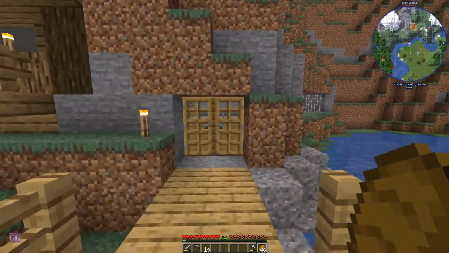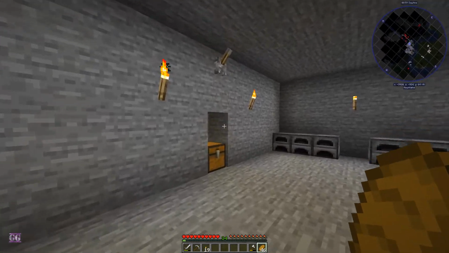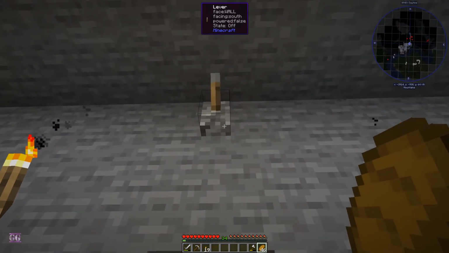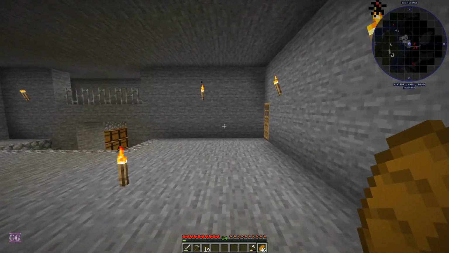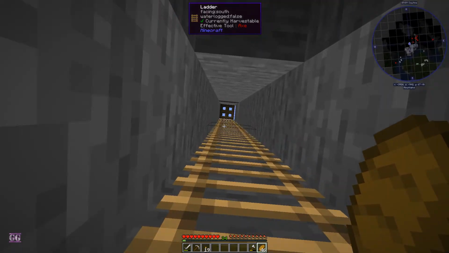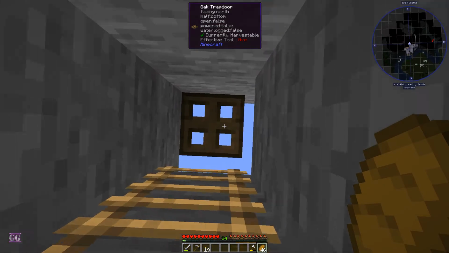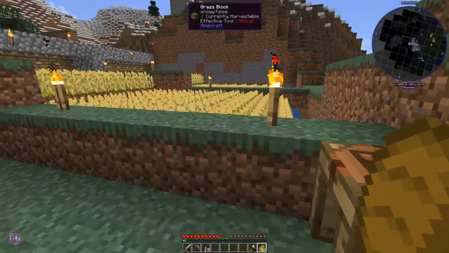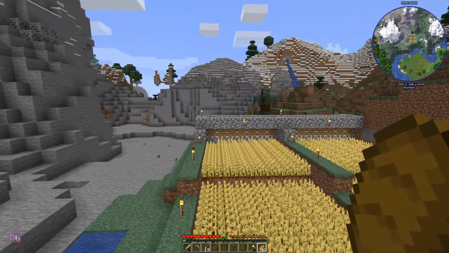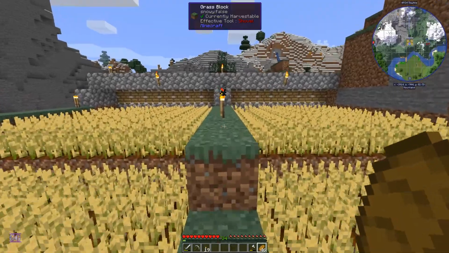So before we do anything, let's go up to our tree farm and let me show you how that works. So we did this part in a previous episode, so I put the lever over there, and over here is our access staircase up to our tree farm. No, wheat farm, sorry. So I waited, and all our wheat is fully grown except for 2 spots, it seems. Oh well, doesn't matter. That will be more than sufficient.